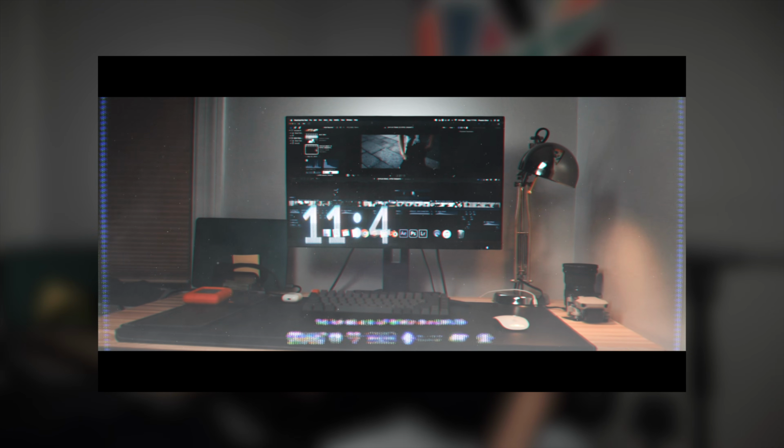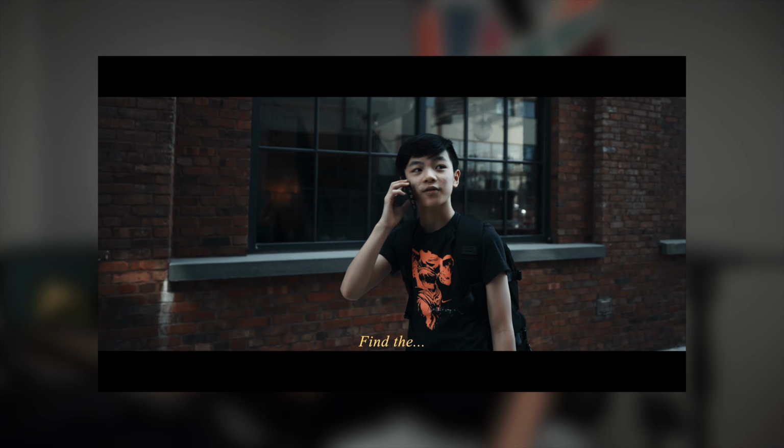So I'll start off with the flow of the video. I wanted to start it off in the home studio, very dark, moody. Then I wanted to transition to the city, and using the train passing by clip, I wanted to begin with the bricky alleyway mood, the reddish vibe.